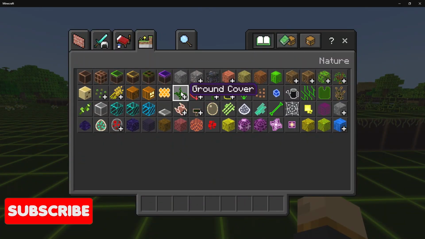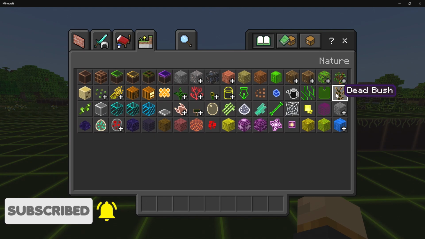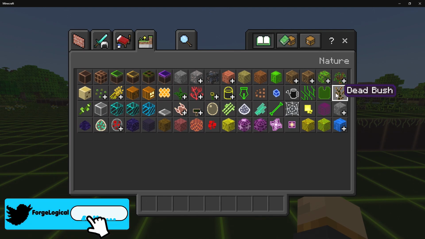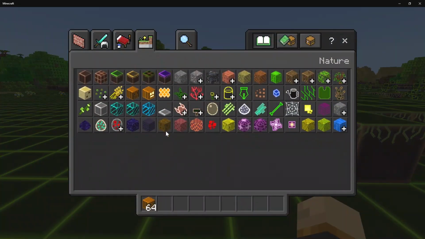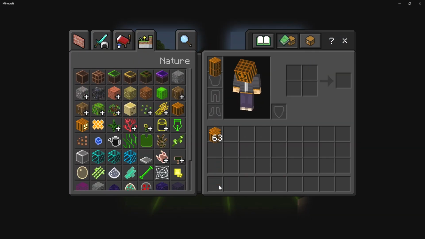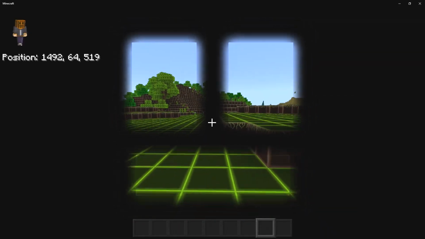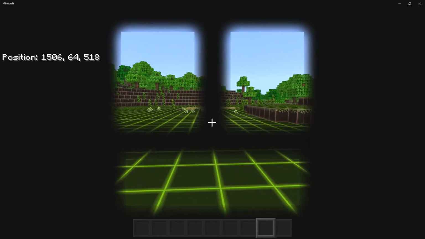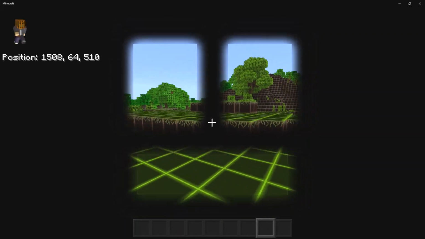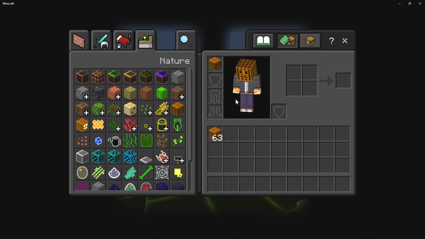Now, looking inside the inventory, there's going to be a lot of items in here that's going to be more like outlines more than anything, and that's pretty cool. I'm going to go and grab the carved pumpkin really quickly, because I'm very curious. Does it give you a different outline when you wear it? Oh, wow. That's actually pretty cool looking. Of course, it's still a little hard to see, but it still looks a lot better than the standard pumpkin texture. I like that a lot.